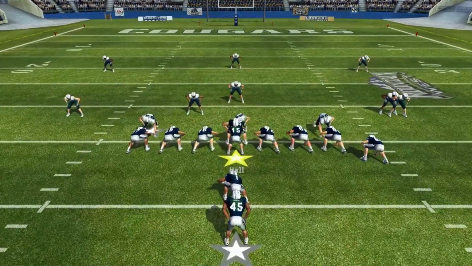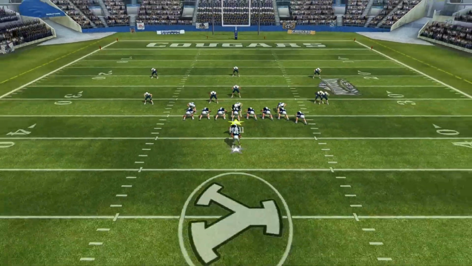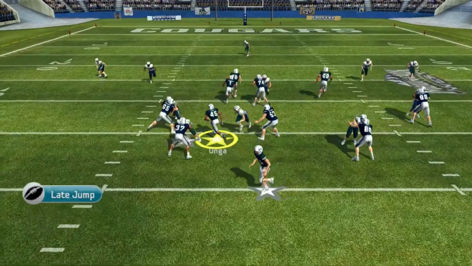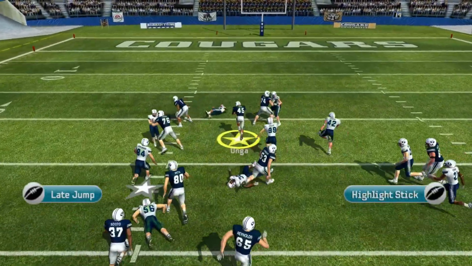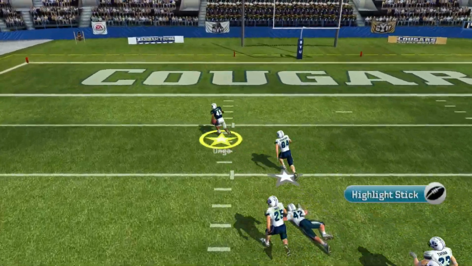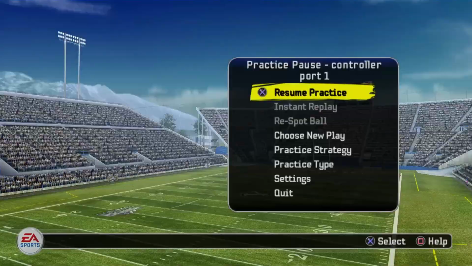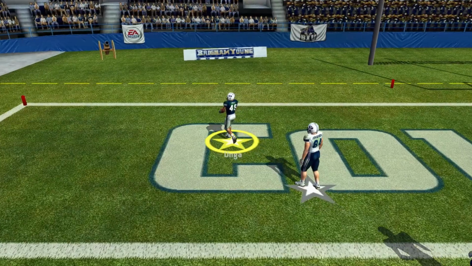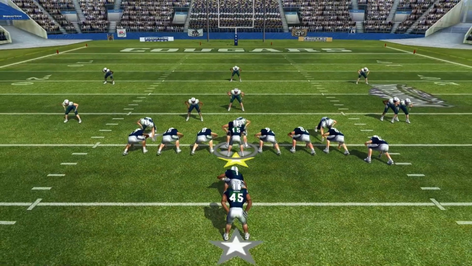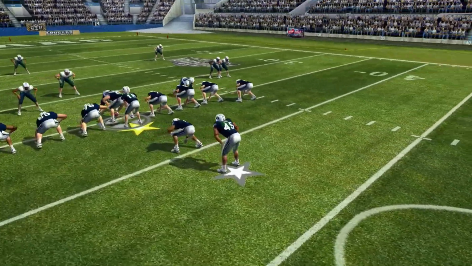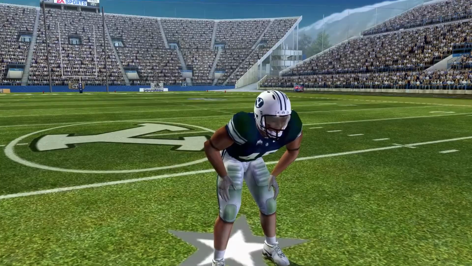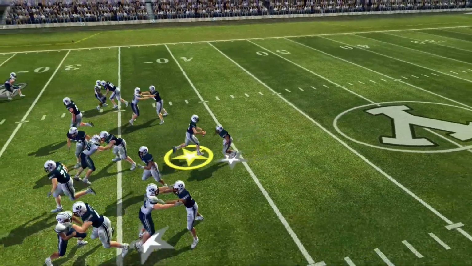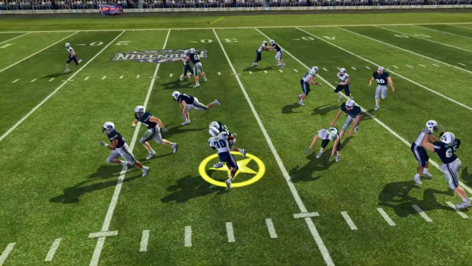Let's try to run to the left and see what happens. There's my highlight stick. Got our first touchdown, people. Let's have another look at that. And that guy's a power back, so he's got like 80-something speed, but he's real strong, one of the strongest backs in the game. Matter of fact, he's powerfully built as well. You can see that. Just a simple play up the middle.